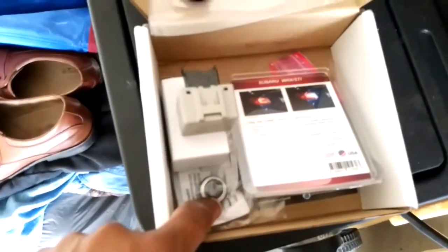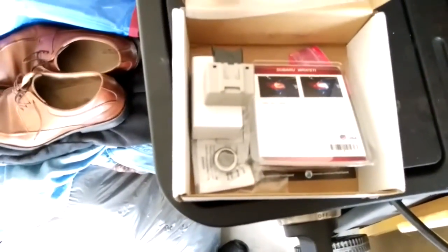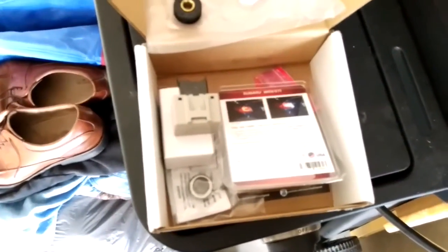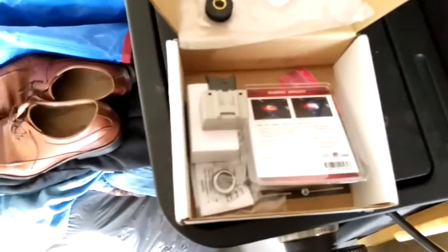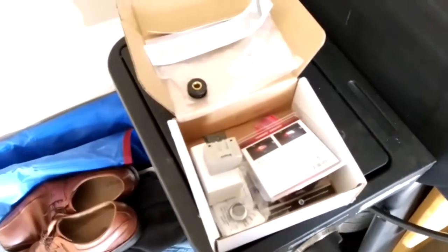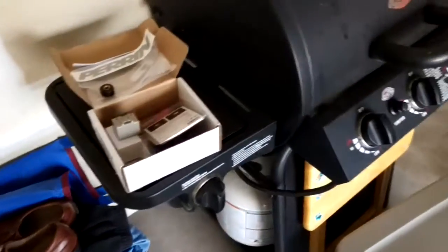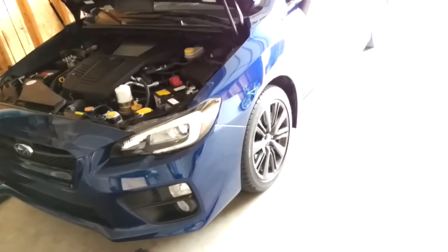Here is the OEM drain plug that I replaced with a brass Fumoto lever plug. So next time I change my oil, all I have to do is turn the little lever and the oil comes out. And then here are some tail light wiring harnesses that turn the LED lights into your turn signal. And again, subispeed.com, or you can just search in YouTube or Google. There's tons of videos out there with people showing how to do it. I'm not going to do that. I don't have a GoPro, and I'm not really into that right now.